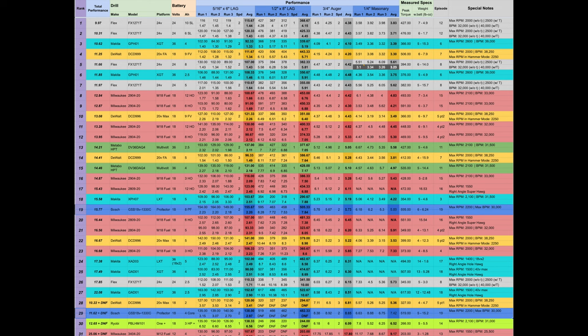And then we also had the Makita GAD01, which is the XGT 36 volt or 40 volt max right angle drill, which had around 507 inch pounds of peak torque measured. And then the only drill that we've measured higher peak torque on the tests that we've done was the Makita GAD01 40 volt max right angle drill with a 2.5 amp hour battery, which had a peak torque measured of around 617 inch pounds.